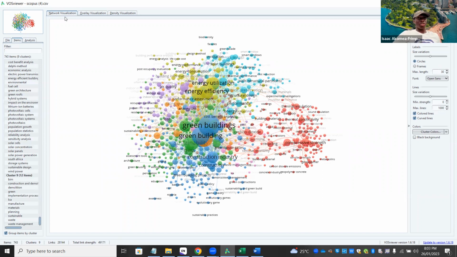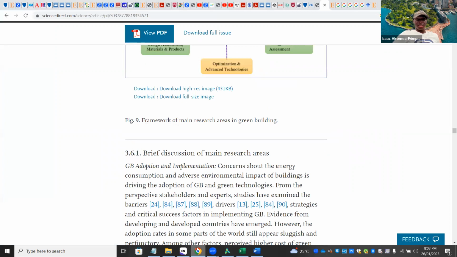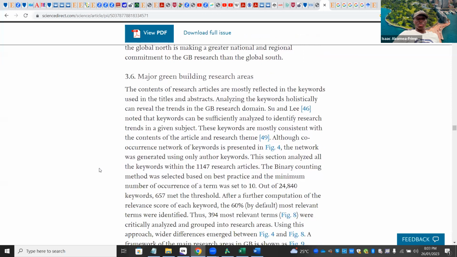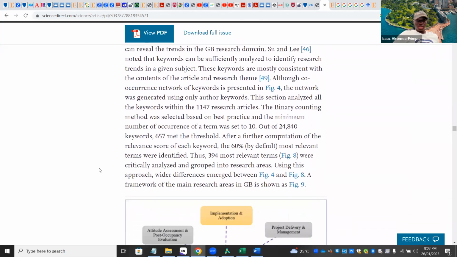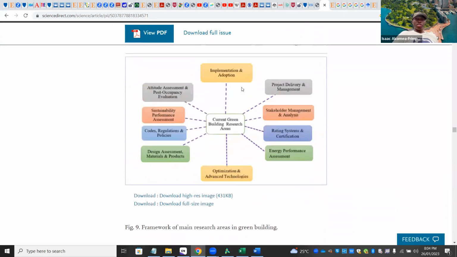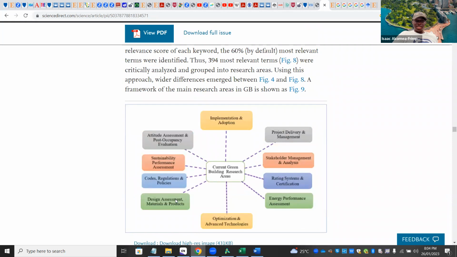Personally, I think the other approach I presented to you guys is better. The one that the other papers have used, I think it's better than you only using all the keywords. Yes, we'll get a result, but you use the text base. I think he combined, based on what I've seen, both the text base and this one to arrive at this result. Okay, so he got 1, 2, 3, 4, 5, 6, 7, 8, 9, 10 clusters. Then he gave them names.